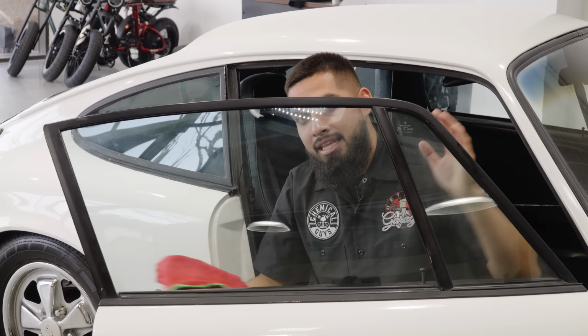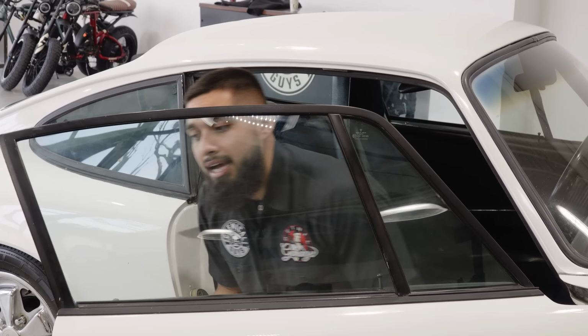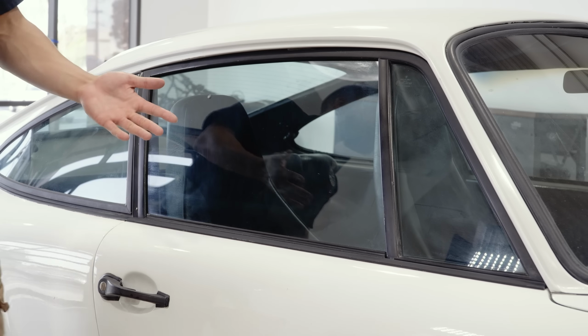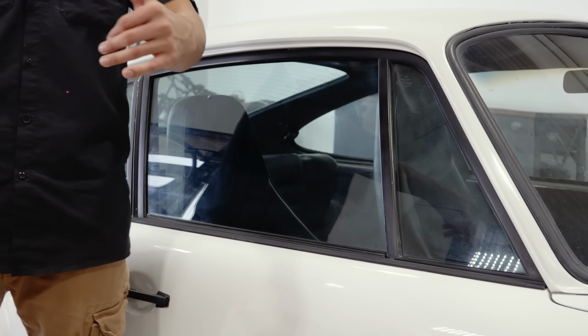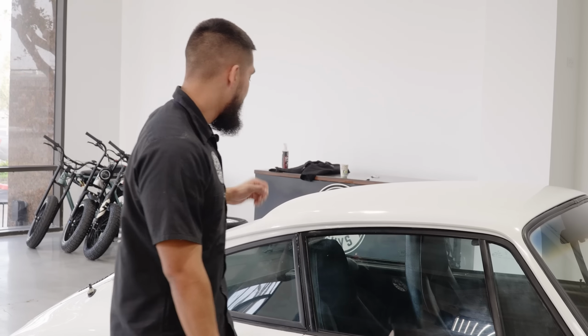But just like that, using HydroView is how simple it is to ceramic coat your glass. There's no more haze, the glass is clear, it's ready for a drive. But before I do that, I need to clean up the rest of this car, such as the windshield, the rear windshield, this little small glass, and get everything pinpoint.